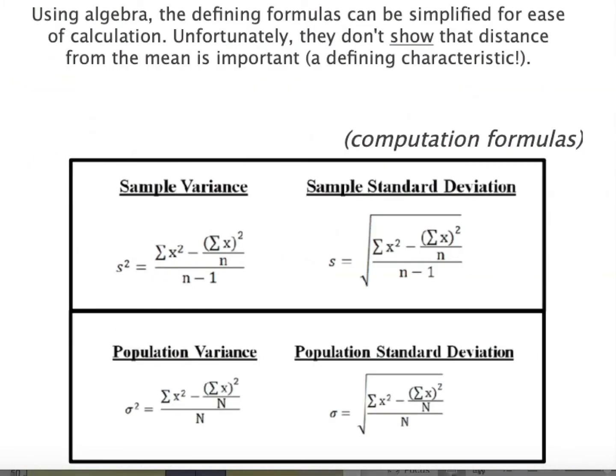If you were not a fan of filling out those tables before, remember when we did standard deviation using the table, x minus x bar, square them, add them? These formulas actually give you the exact same answer, and to me they even look a little more complicated, but they call them the computation formulas because they're easier to compute actually, and we'll see that when we do some examples from our homework.